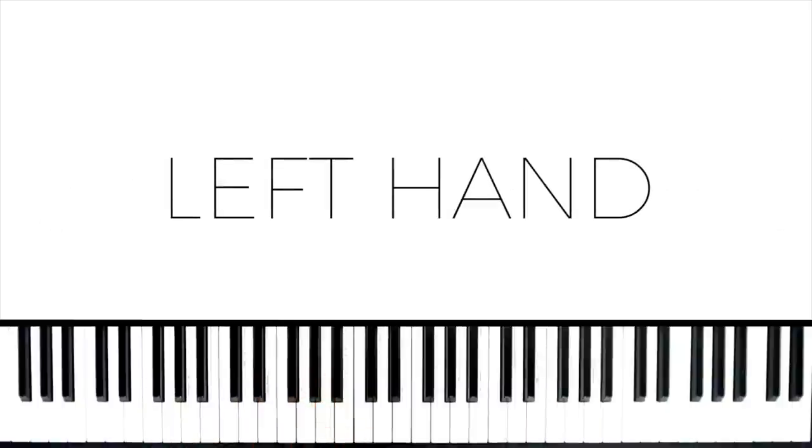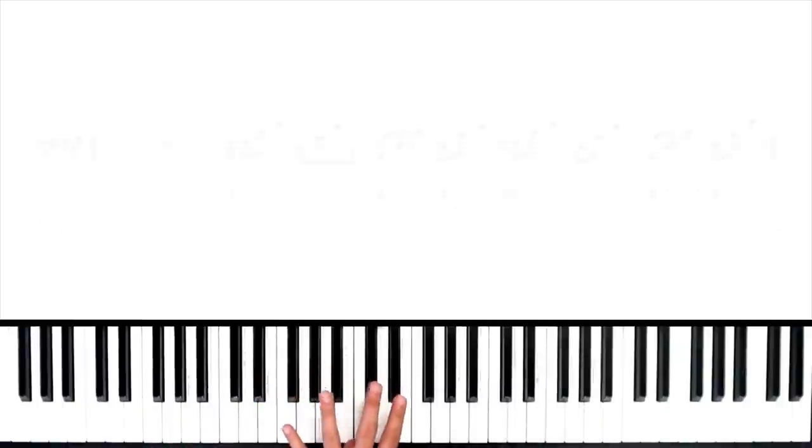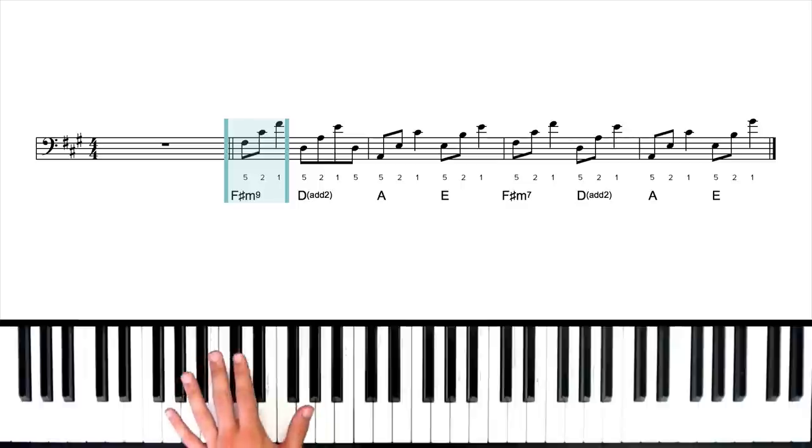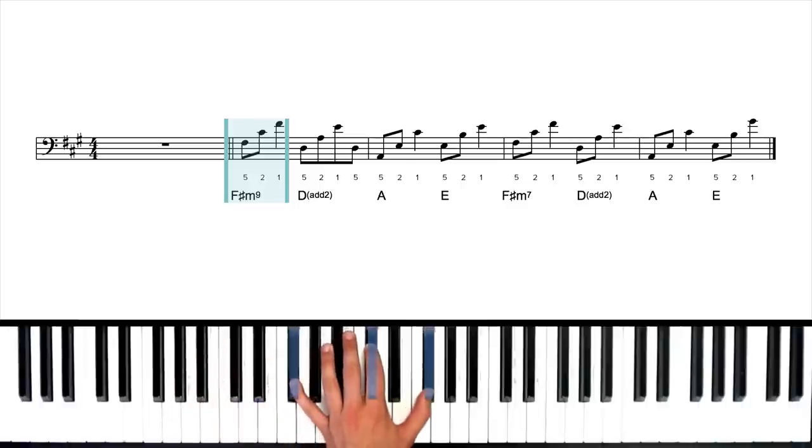Let's talk about the left hand. We're outlining four chords in the left hand. F sharp minor. And we're going to play that with 5-2-1. In fact, all of this pattern is the same. 5-2-1. We're going to do root, fifth, and then a high note. Sometimes it's the octave. Sometimes it's going to be the octave plus a third. So we're actually outlining a tenth instead of an octave. But this first one, F sharp minor, we're doing F sharp, C sharp, F sharp.